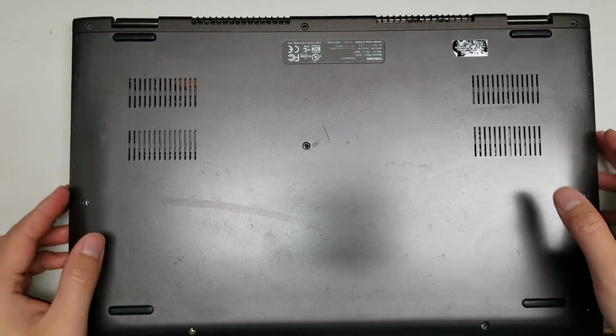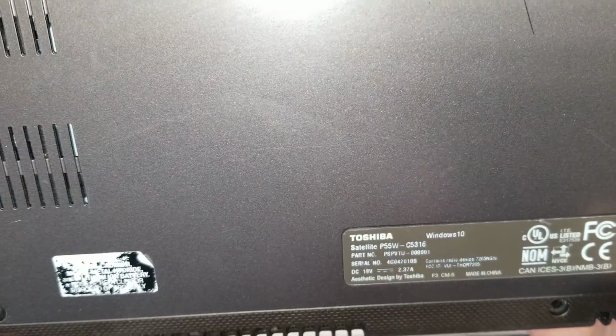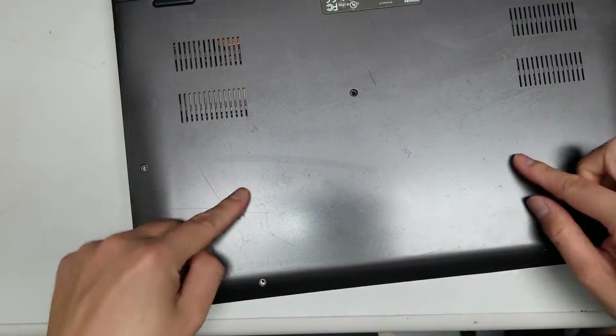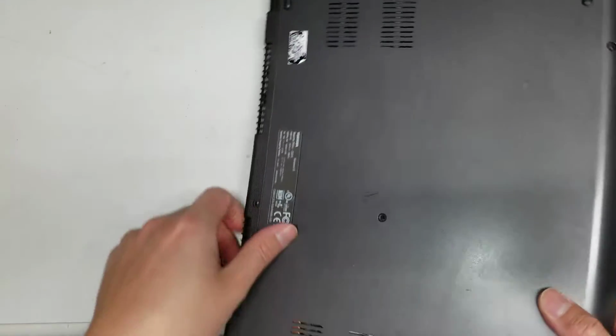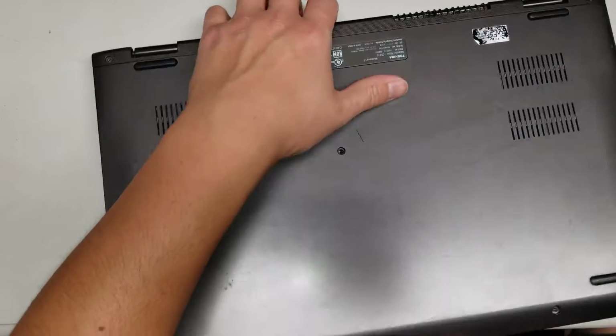Alright, so I'm going to show how to open up a Toshiba Satellite P55W-C5316. So first what you do is just remove all the screws from the bottom. After you do that, so there's 1, 2, 3, 4, 5, 6, 7, 8, 9, 10 screws.